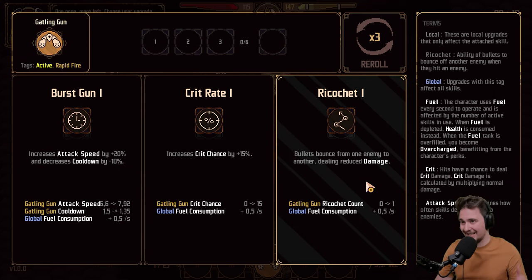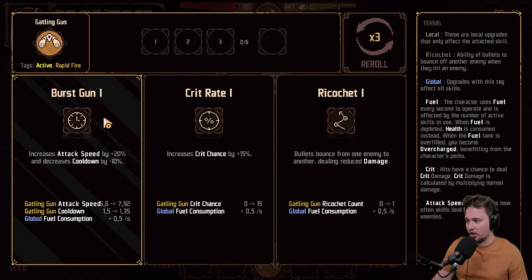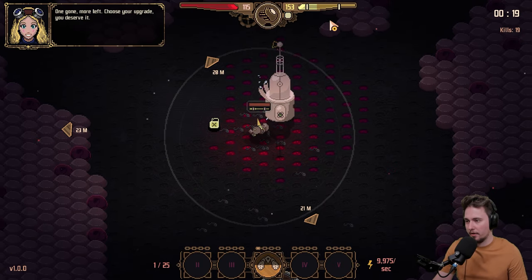Now we can choose a new thing. We are going for a Gatling gun, because yeah, we are going for the bullets, right? Crit rate, ricochet or burst gun. Attack speed but decrease cooldown. Let's go with that. I will get this one, but my global fuel consumption will go up. So I will need to be more and more aggressive. Let's go with burst gun.